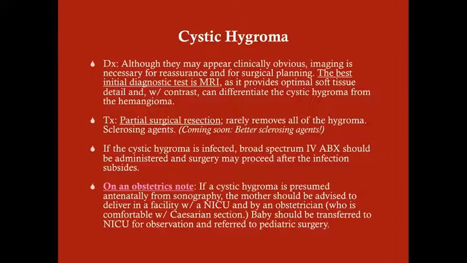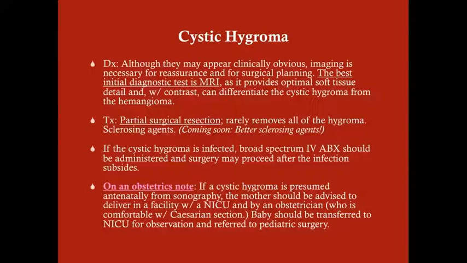On an obstetrics note, if a cystic hygroma is presumed antenatally from sonography, remember you can diagnose this via sonogram in a pregnant woman, the mother should be advised to deliver in a facility that has a neonatal intensive care unit, and she should definitely be delivered by an obstetrician. Reason is because obstetricians, if they need to do a cesarean section, they can. And if the baby is difficult to deliver vaginally, they know some of the maneuvers that can be done to help facilitate the vaginal delivery.